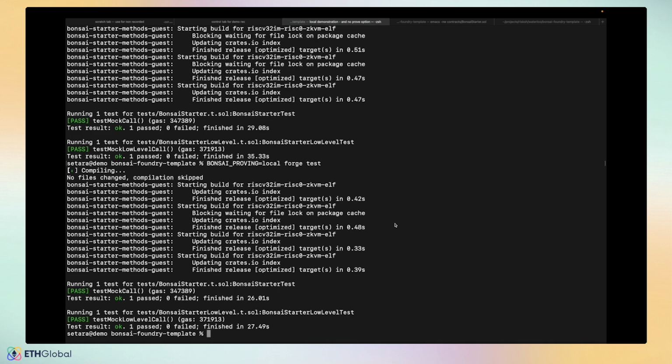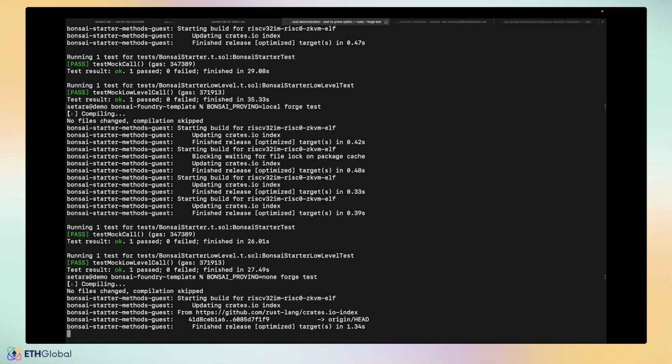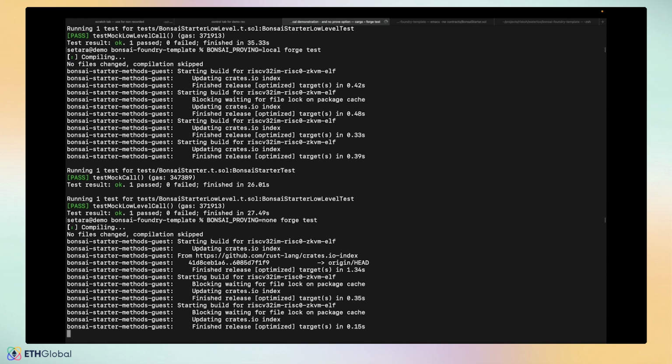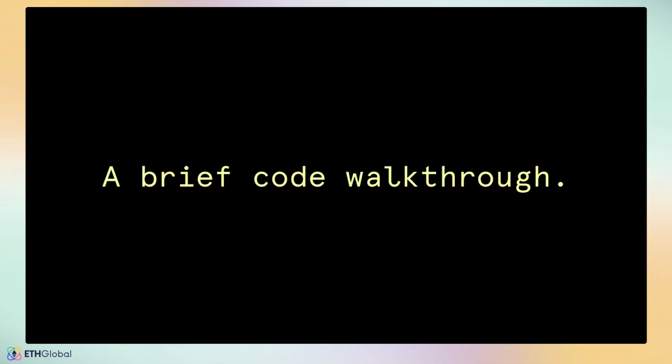So our tests have passed, and let's do the final mode. By default, we're going to run an execution only, and the empty string will work, but if you want to be explicit, you can just set that to none, and you'll see that this one is pretty zippy. So I recommend that as you work on your project, you stay in this mode while you're figuring out what you want your off-chain computation to look like, so you don't have to wait for the full proving and mock service cycle to complete. Let's go ahead and stop this, and in just a moment, we are going to take a closer look at what we're actually executing and walk through a little bit of the source code.